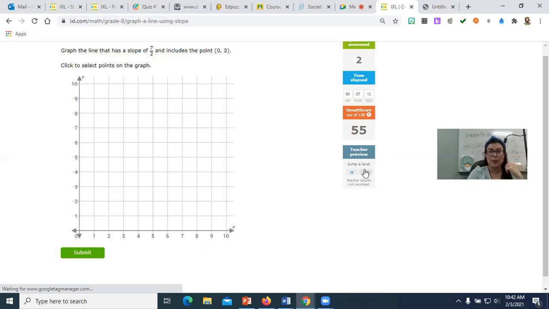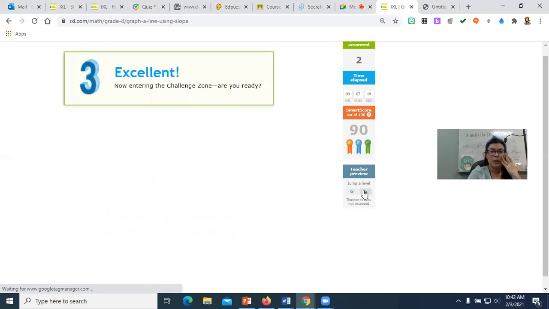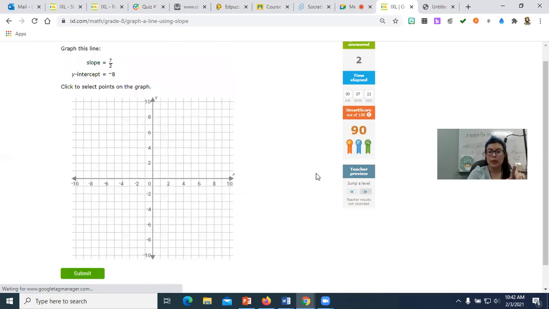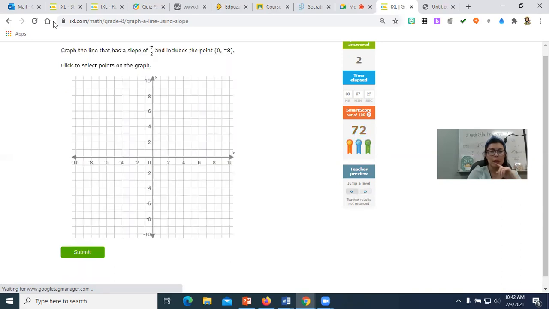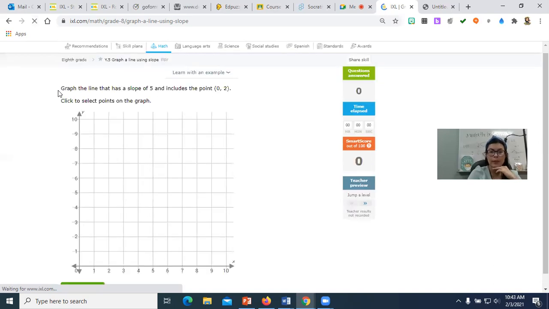I'm going to skip this one. They're all pretty much the same thing until they get to this point. Let me go back to see if there's another example that I can do with y'all. If I refresh it, because see, all the points are like 0, comma number. So I want to get to one where it's a little bit different so everybody understands what they're supposed to do. But that one's the same.